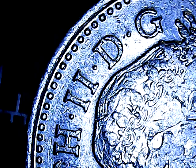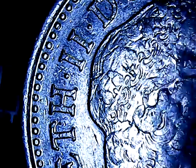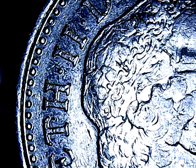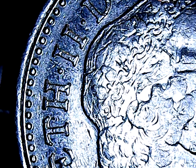Hi guys, second pile of coins we're doing today. I've got three, and then we've got one, two, three, another four piles to go through. But we're seeing this climax in the coin.